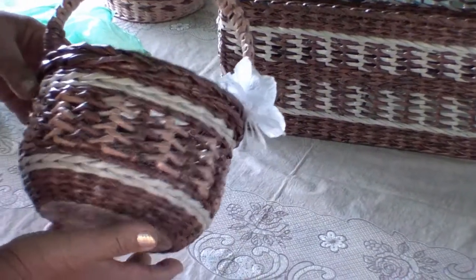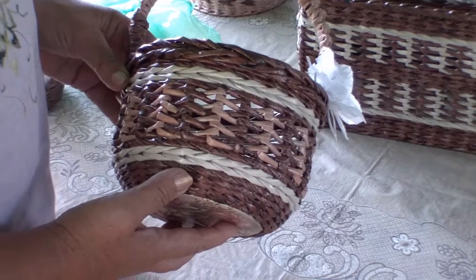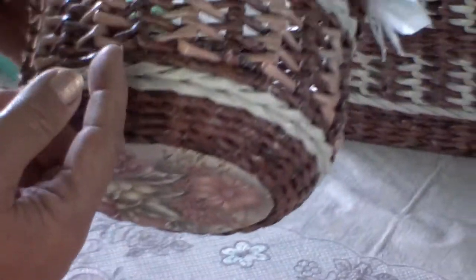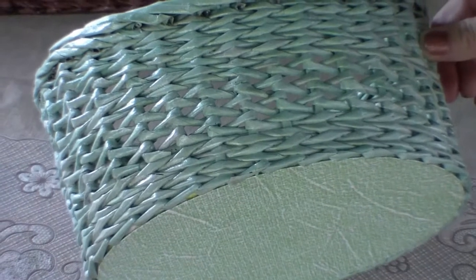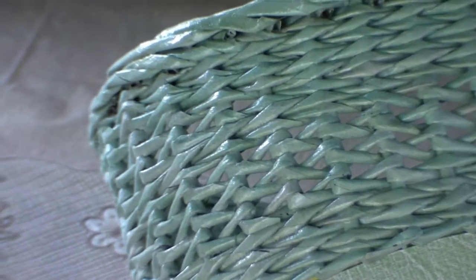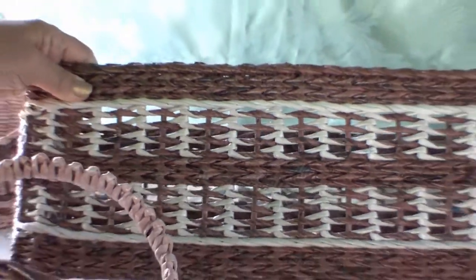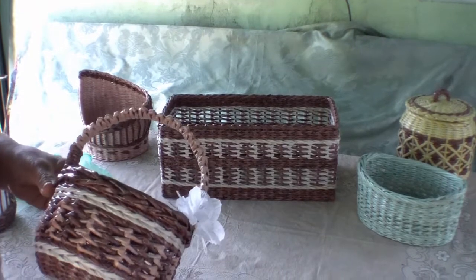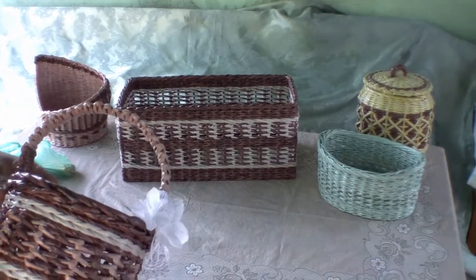Hello! Today I'd like to propose you a pattern. I believe it is new, but maybe if some of you have tried it, you will be so kind to share your experience. I propose you to call it treble crochet. The pattern is rather simple — it is woven with two tubes in circle, and as a result you get a kind of open work. The pattern is so easy to perform that everybody is sure to master the tutorial in a matter of seconds.